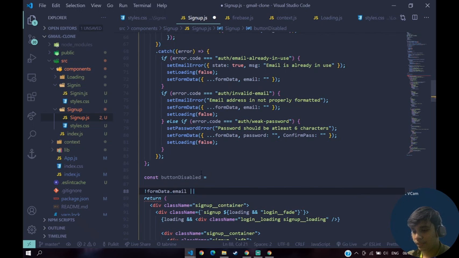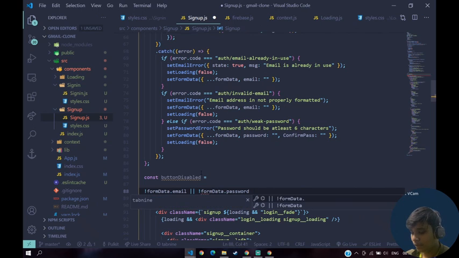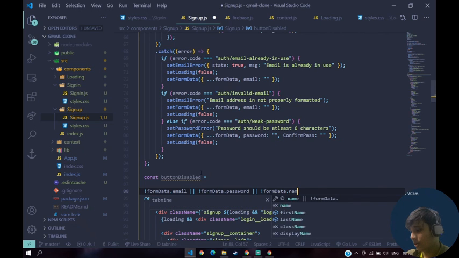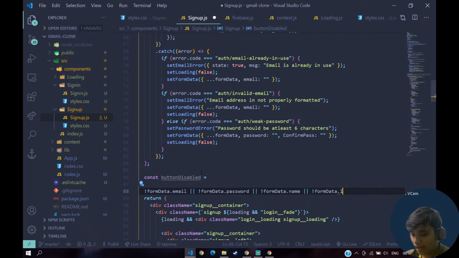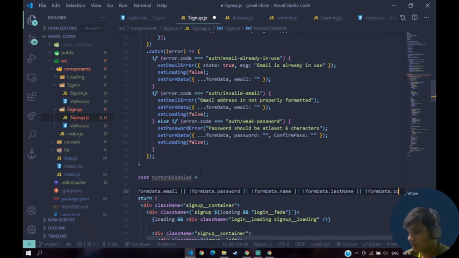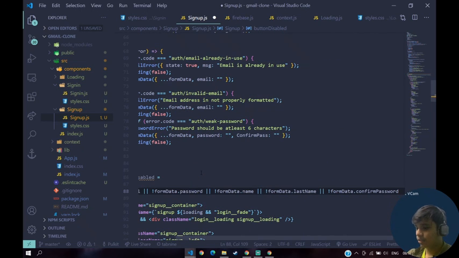Or in case there's no value inside our form data dot password, then it will be true. Or if there's no value in our form data dot name, then it's going to be true. Then our last name, then it's going to be true. Then form data dot email, password and form data dot confirm password, it's going to be true.